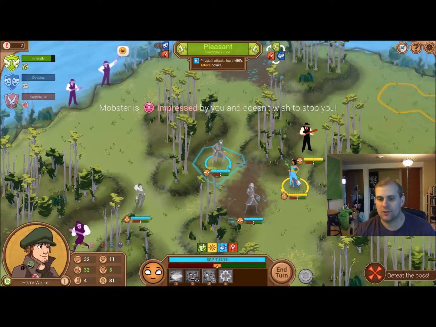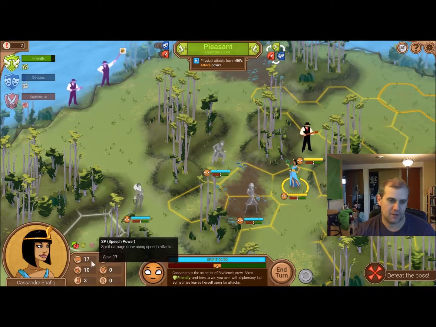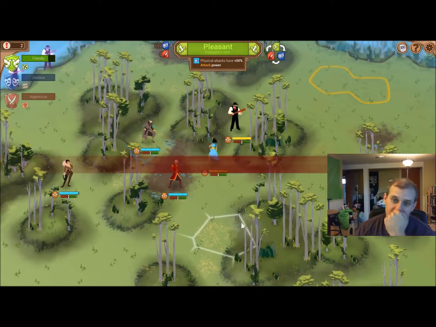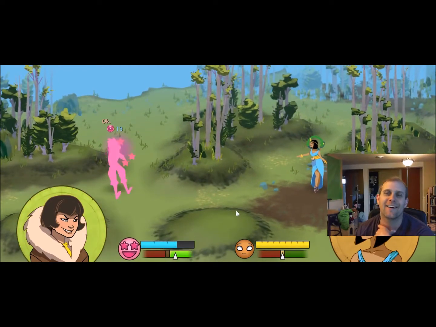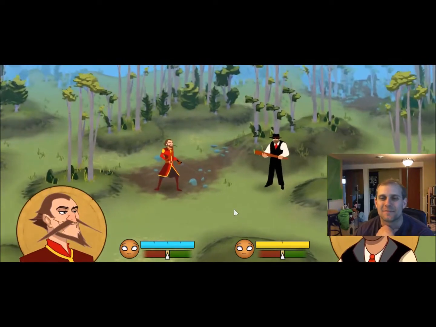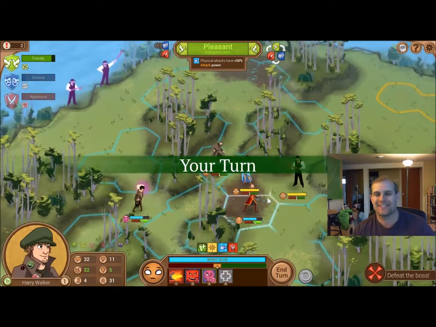We got her. What is she? She got 90 spirit. Cassandra is a scientist. She is friendly and tries to warn you of diplomacy, but sometimes leaves herself open for attacks. Yeah, she doesn't hit too hard. She looks like she hits with 17. She has really good speech defense, though, so it would be easier to kill her with physical attacks. That's a good attack. These guys got amazing attacks.